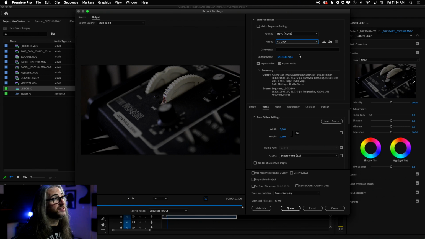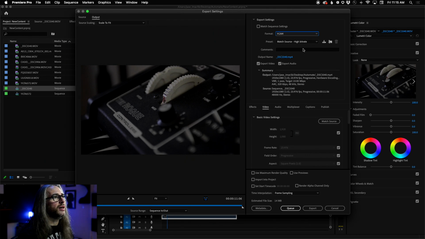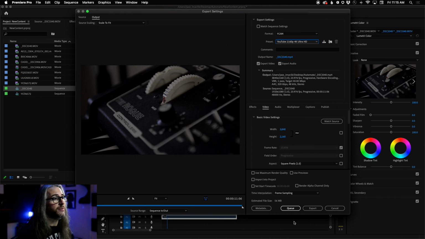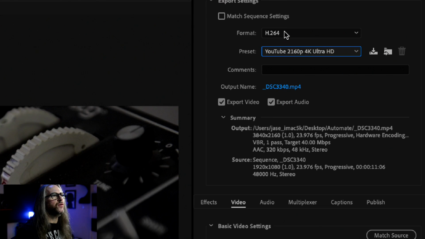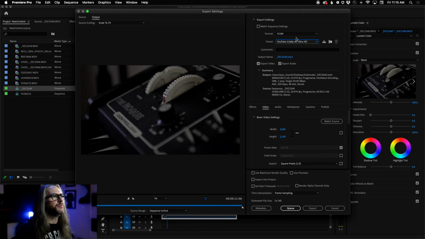Your file sizes will vary, right? It's going to change from format to format, depending upon how you're exporting. And here's a good example of just the difference in file size. The H.264 4K using the YouTube preset, estimated file size 56 megs.